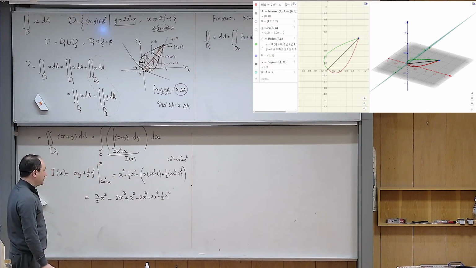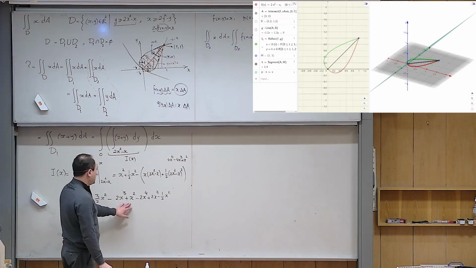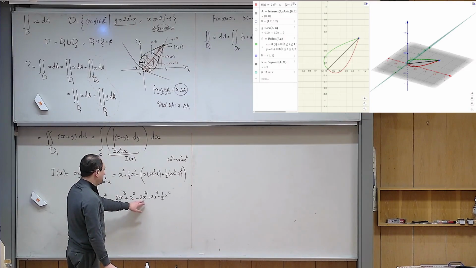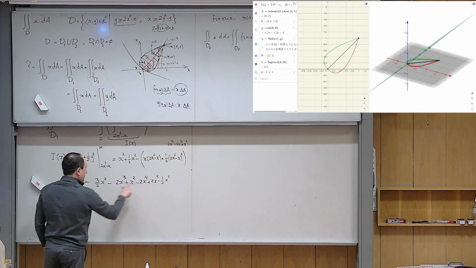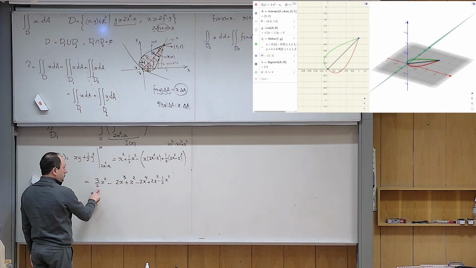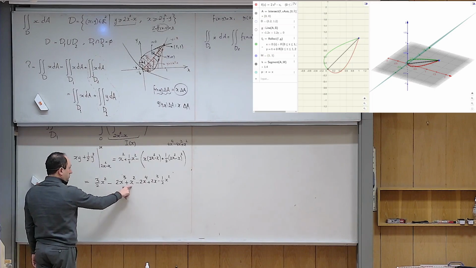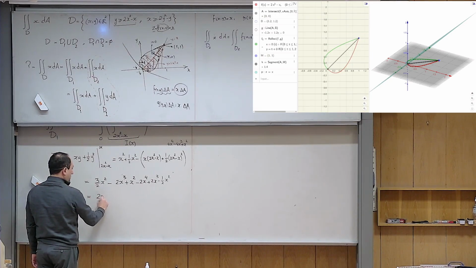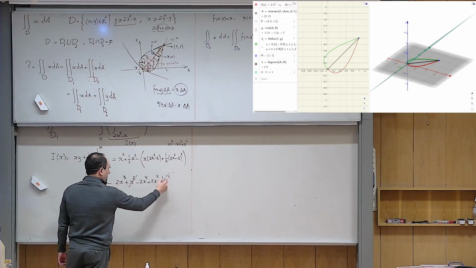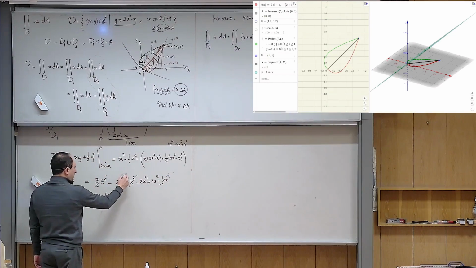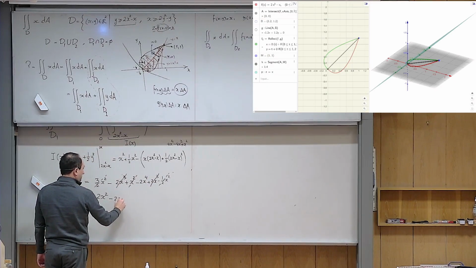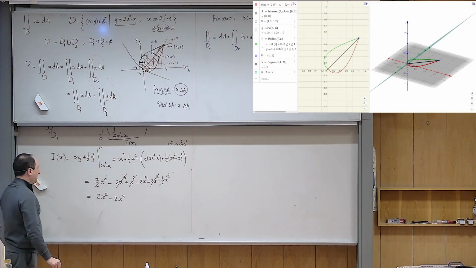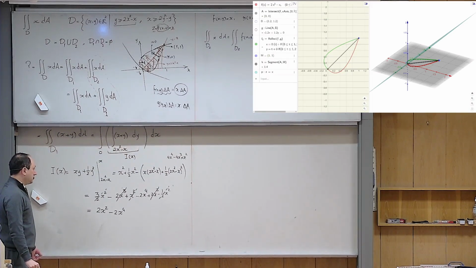Yes? So I double check that, so everything is right. I multiply that in, so this is correct. Then what happens? This one and that one give me x squared. There is also another x squared here, so it gives me 2x squared. So not to mix things up, let me take them away. And then fortunately this one and that one are totally gone, and I am left with this one. So this is my I(x).